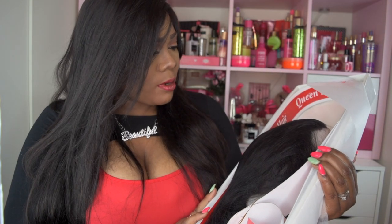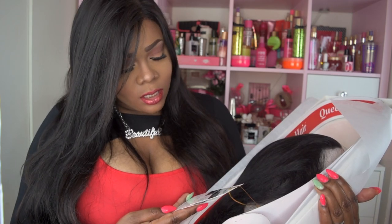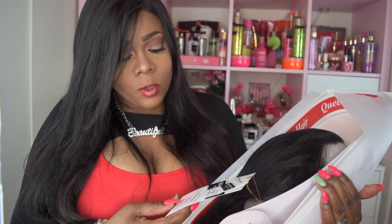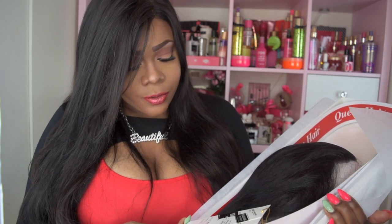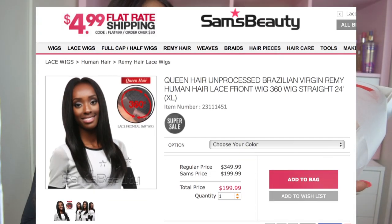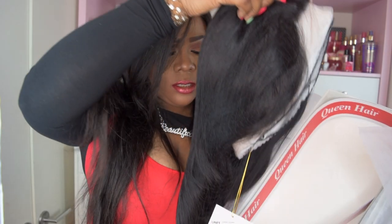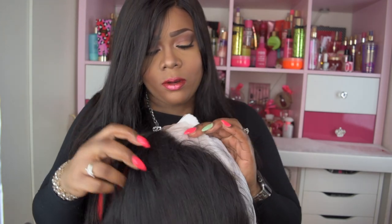Now, I'm confused. Right off the back, the care card says HHQH, which is Queen Hair, 360 wig, straight. And the length is supposed to be extra large, and the color is natural. So it is definitely natural, but on the website it states that the hair is 24 inches. Now this, right off the bat, doesn't look like 24 inches. It does come with the foam and paper.